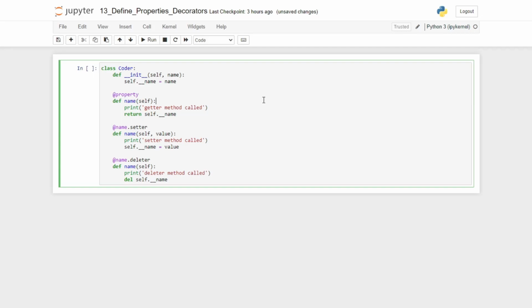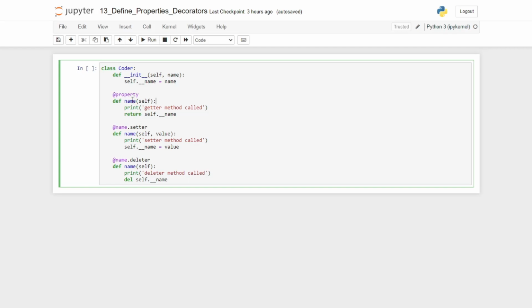Now let's introduce decorators and why they can help extend the functionality of a function or method without directly modifying the code associated with that function or method. So here we have a brand new coder class, and in the init method we added an input argument name, and initialize the name attribute based on that value. And if you notice, we have three methods here with a similar name, and each of these methods has a decorator indicated on top of the method.